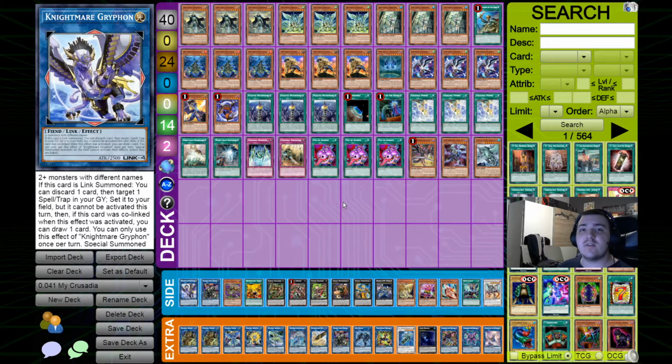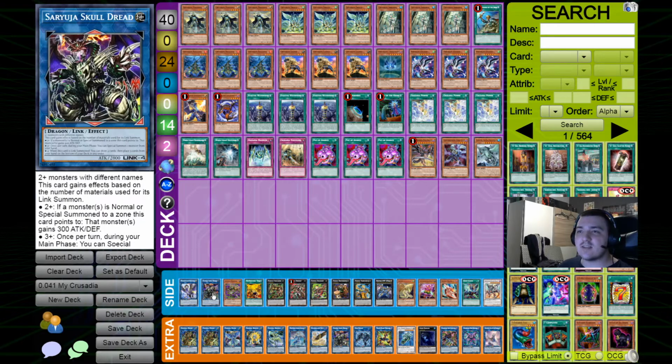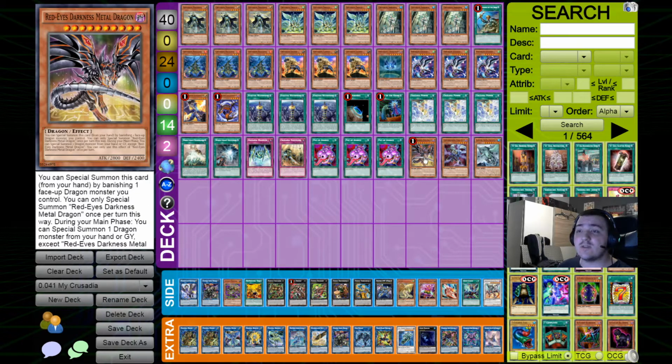However, of course, this is not the only way you could play combo Crusadias. You could also, for example, turbo out a second Saryuja as we used to do before. The only issue is that before it was very easy and resource efficient because Red Start with Metal Dragon was a soft once per turn. However, since he's a hard once per turn, we can't reuse his effect.